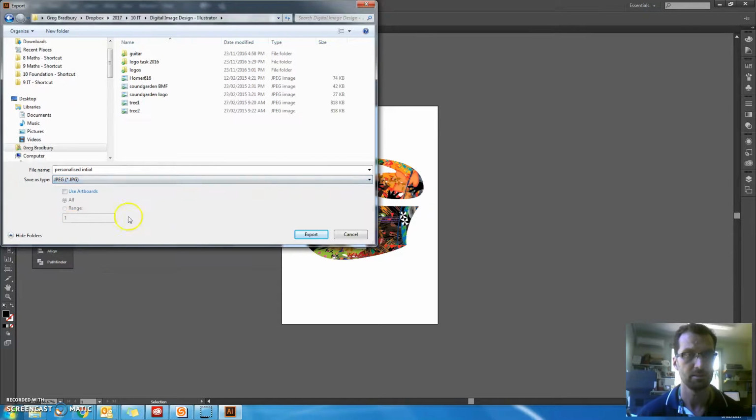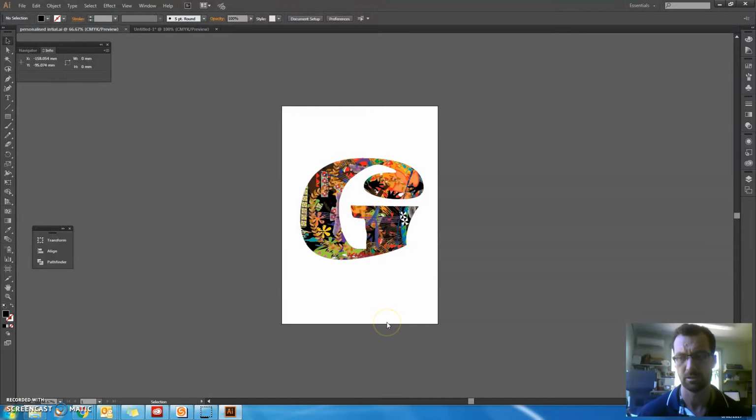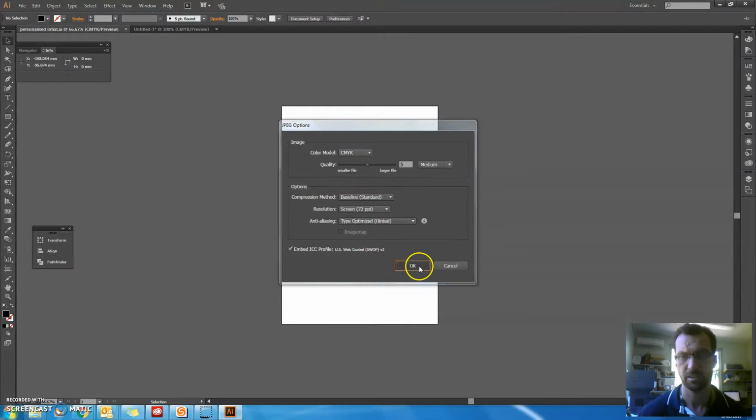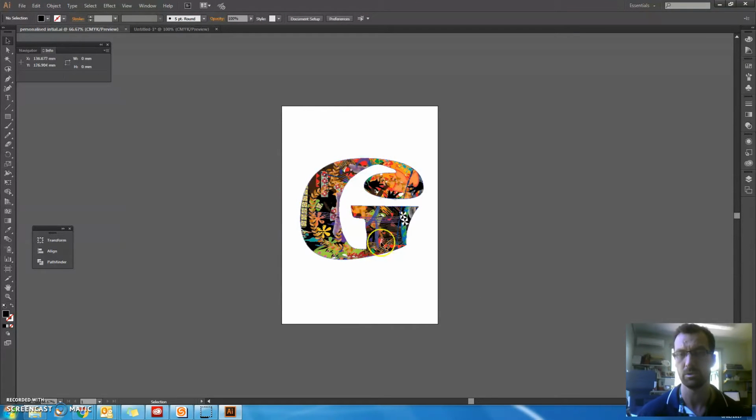A JPEG is a good option, yeah, so it's universally opened and used everywhere. So personalized initial JPEG, and you export it. Okay, so that's just like a photo. That file will lose all its layers and vector qualities, so it's like a photo.